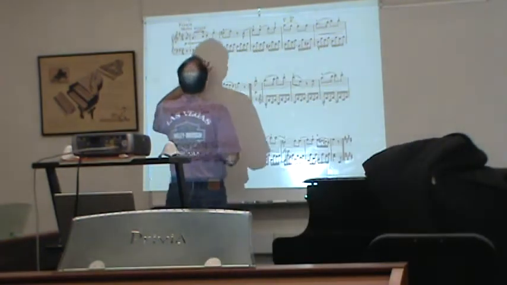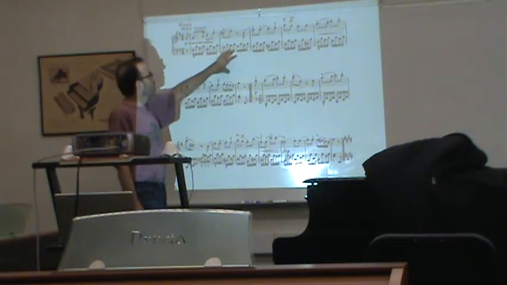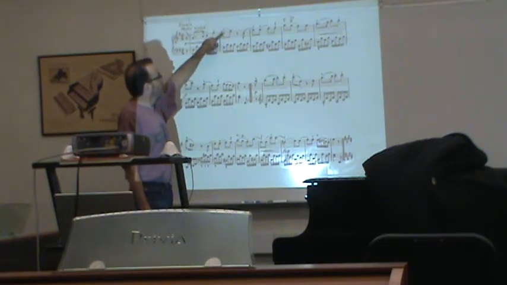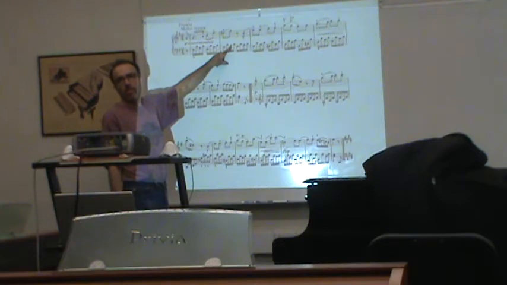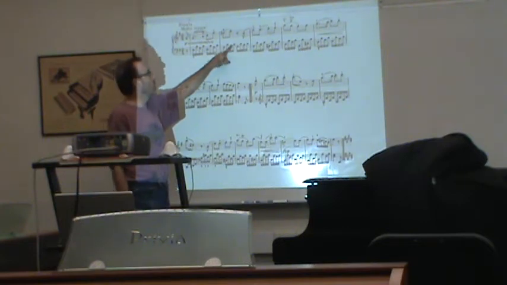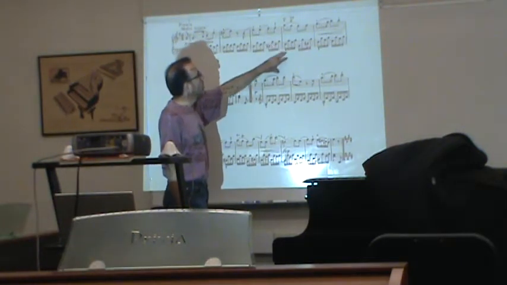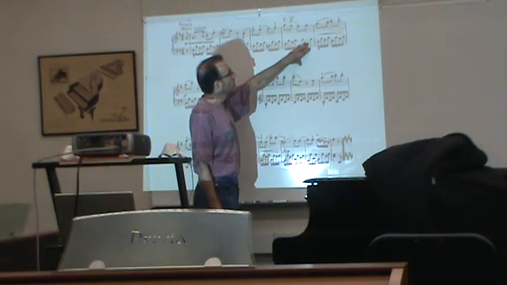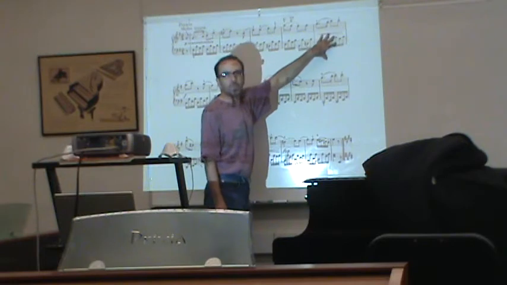So if we start here, this is E minor, right? The first measure is definitely E minor. The second measure, with this D sharp still here, and the F sharp and B and A, that's all 5, in fact we would say 5, 4, 3, right? And then it goes back to E minor, and then we've got this other harmony with the D sharp, then E minor, and we still see some more D sharp. So we're still pretty much in E minor.